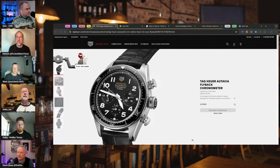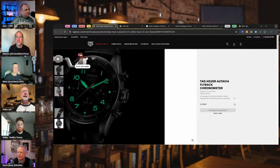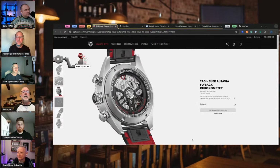I like a big watch too, and it fits my wrist fine. It's about as big as I'd like to go. But for a chronograph, you can get away with some. If you look at the backside of it, the movement, it's a Heuer 02 movement. Column wheel, it's a red column wheel. Screws are blued. And it's not guilloche, it's the Damascus of the plates. It's just a fantastic looking movement too. And it's a beast. A flyback chronograph for $3,200 and change, brand new.